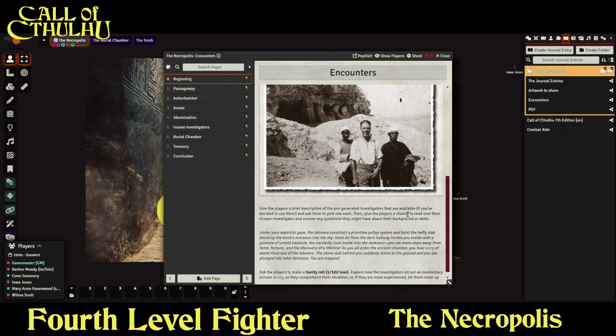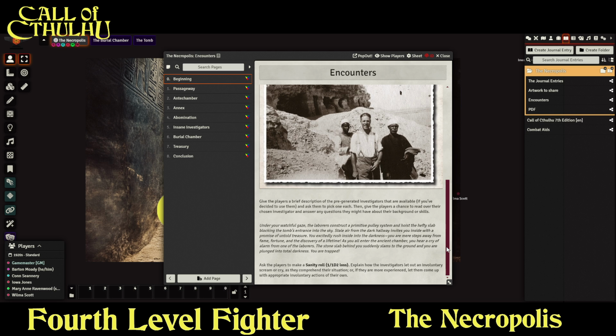Under your watchful gaze, the laborers construct a primitive pulley system and hoist the hefty slab blocking the tomb's entrance into the sky. Stale air from the dark hallway invites you inside with the promise of untold treasure. You excitedly rush inside into the darkness. You are mere steps away from fame, fortune, and the discovery of a lifetime.